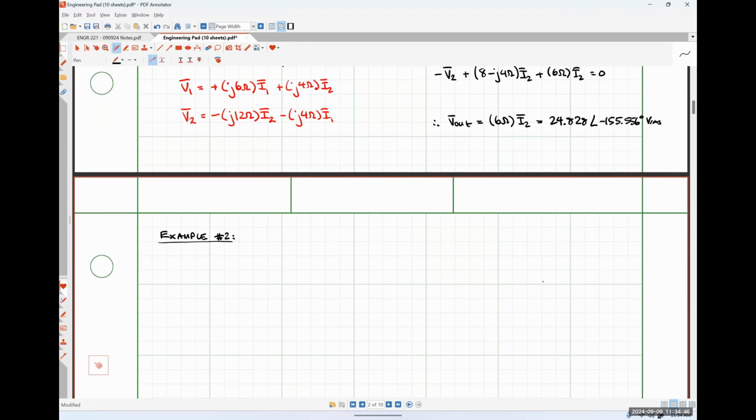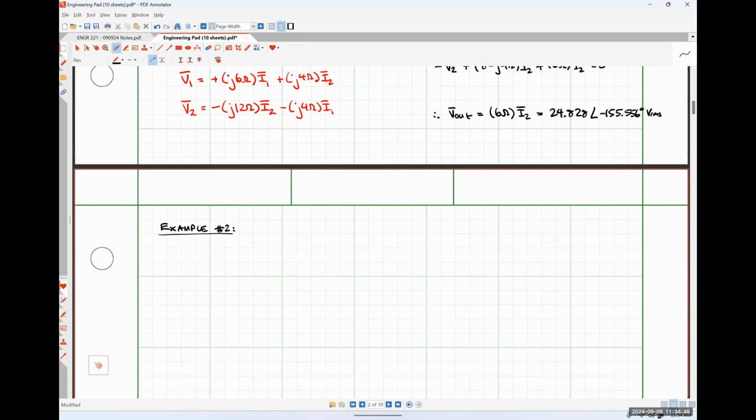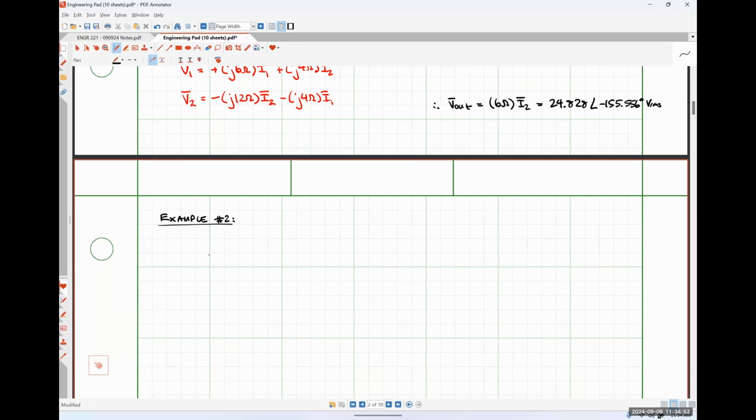All right, so our second example. In this one, we're not going to have the left-hand side and the right-hand side of the circuit effectively isolated from each other, okay? Because we can definitely have two inductors in a circuit that are close enough to each other to where they may have some coupling between them. So let's say that we have a 30 angle 0 degrees volt source. Four ohm resistor like so.